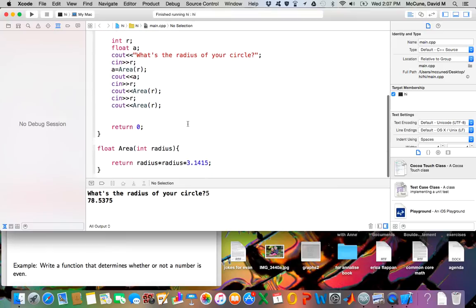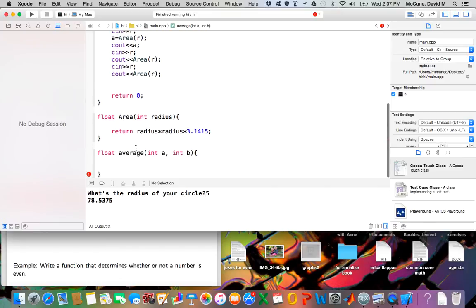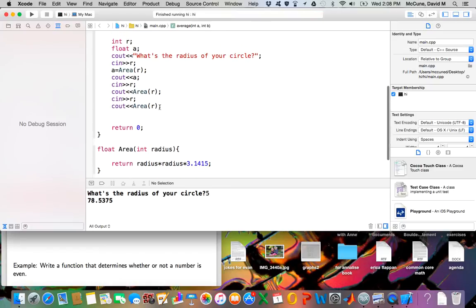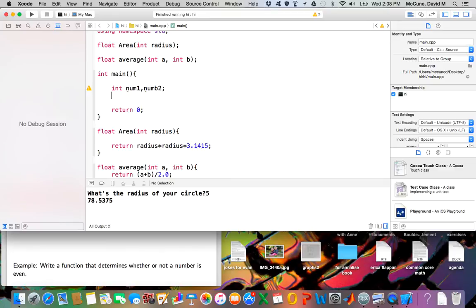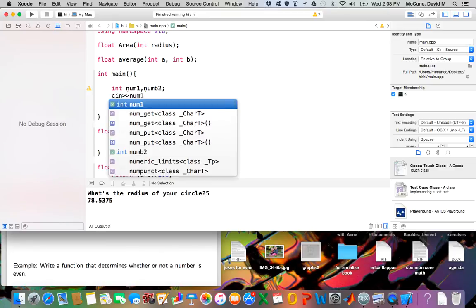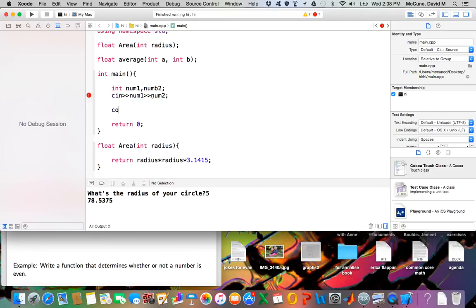So once I've declared it, let me just build the function down here. You always build below main. Okay, well, what should I give back? I should give back a plus b divided by 2. That's what an average is, right, of two numbers. So back up here, let me get rid of all this. Int number 1, number 2. I can grab them from the user. Okay. And then what I could do is I can print to the screen. Oops. Make sure things match. I can print to the screen like, hey man, what was the average of those two numbers?